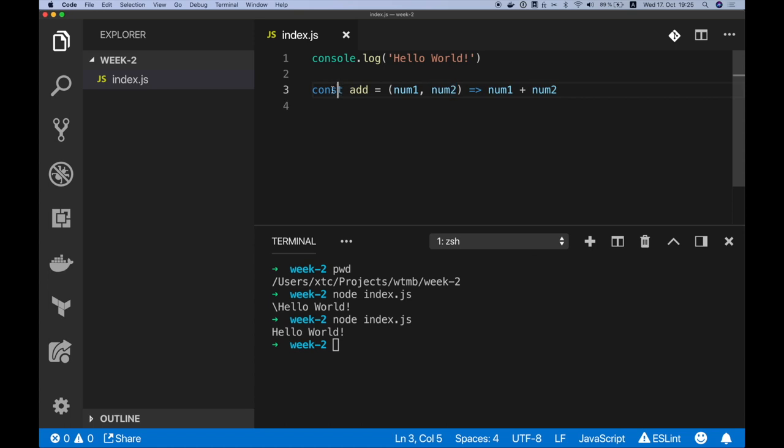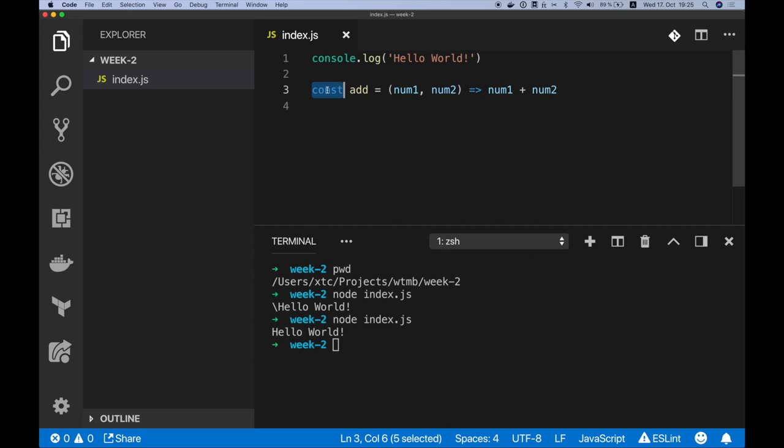Here, as Arman already mentioned in last week's lecture, he used var to define variables, but he also mentioned that it was an old way of doing things. And he said that there are new const and let keywords introduced into the language. I'm not going to get into the details. We can talk after the class about why it changed and how it is different. But from this lecture on, we're going to be using const and let to define variables.